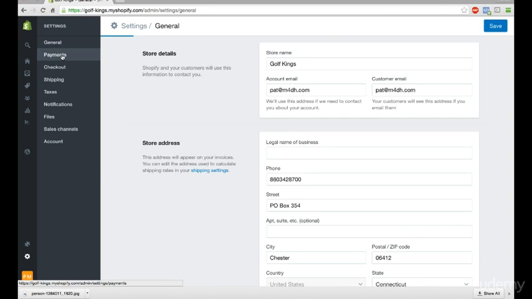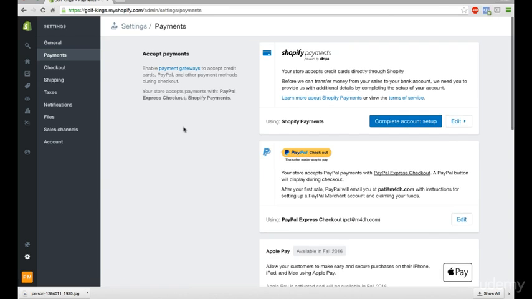Let's go to payments and take a quick look. This is what we're all about right now. Now, Shopify payments come by default. They're powered by Stripe. There's some pros and cons that come with it. Pros, it's very simple. It's very easy. It's got a competitive rate. I think it's the same rate as PayPal, where it's 30 cents and then 2.9% of your sales. And it's right out of the box.